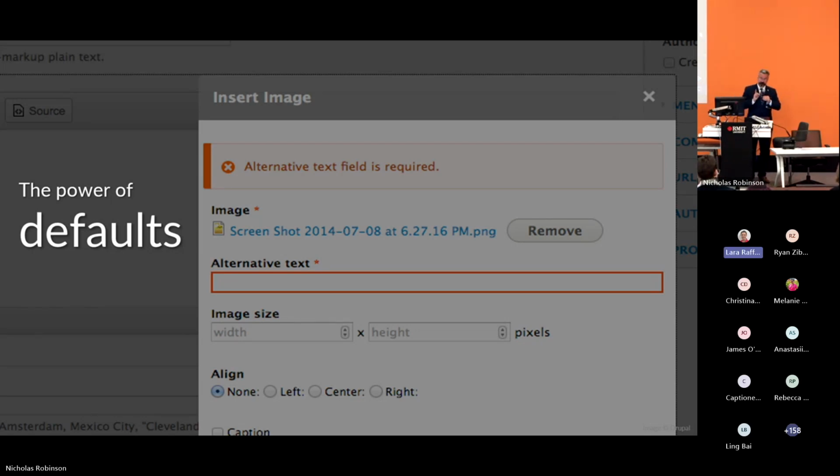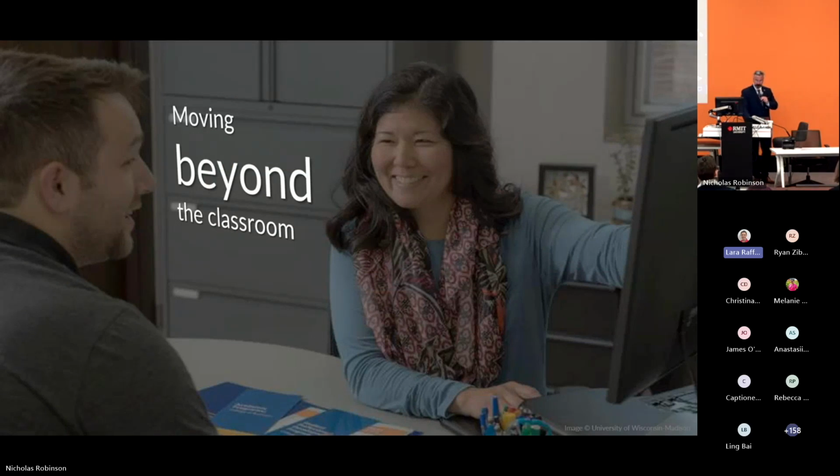This part of UDL at scale helps to normalize the work of making engagement, representation, and action choices. It moves accessibility and inclusion from extra effort to everyday tasks. And the smiling academic advisor on your screen now, who's meeting with a graduate student and pointing out career options on her computer, is an example of the fourth area of UDL at scale, moving beyond the classroom and formal teaching and learning interactions. While UDL had its beginnings in the classroom, it is a framework for lowering barriers across various learning interactions in which our campuses engage.